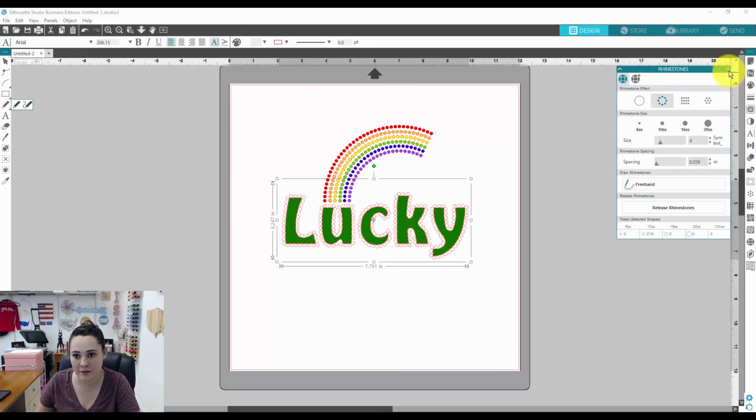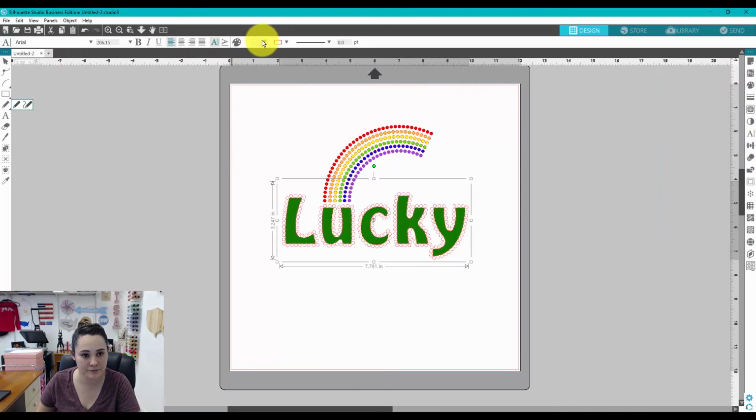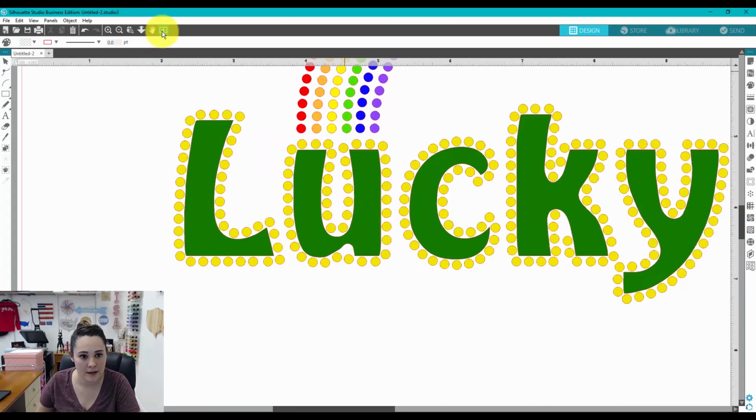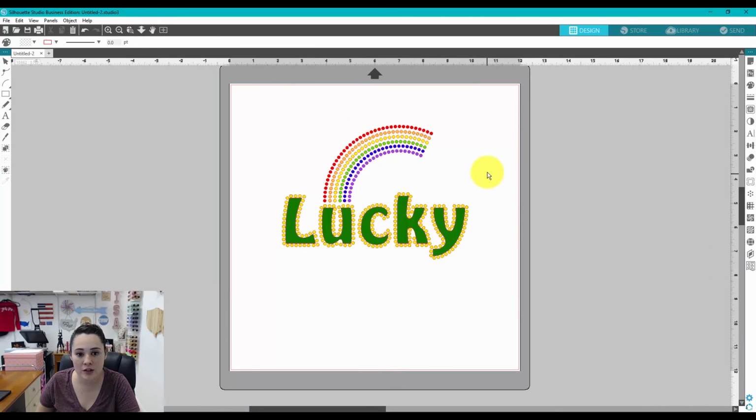And let's go ahead and choose a fill. I'll just choose one from over here. These are going to be gold stones. So this is pretty close to gold. Let's go ahead and zoom in. So here is our design. You can see the stones are really close, but they're not overlapping. And you can do a couple other things.